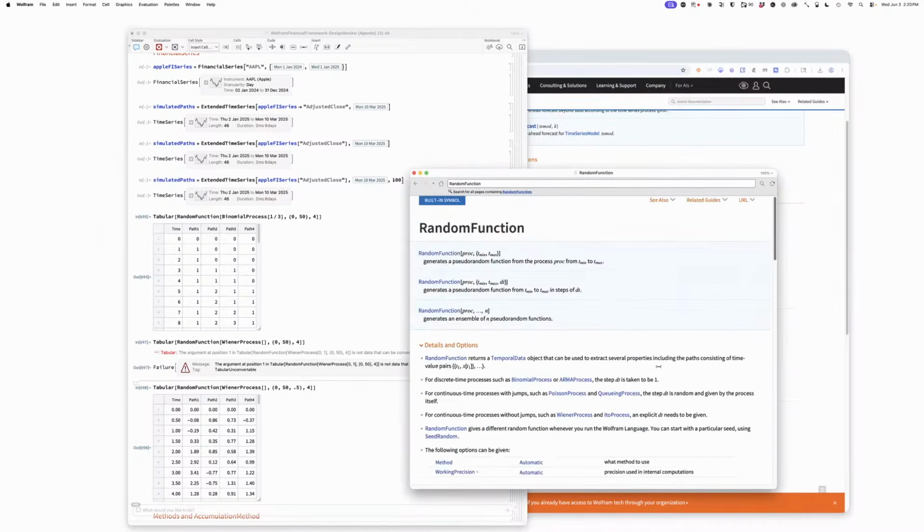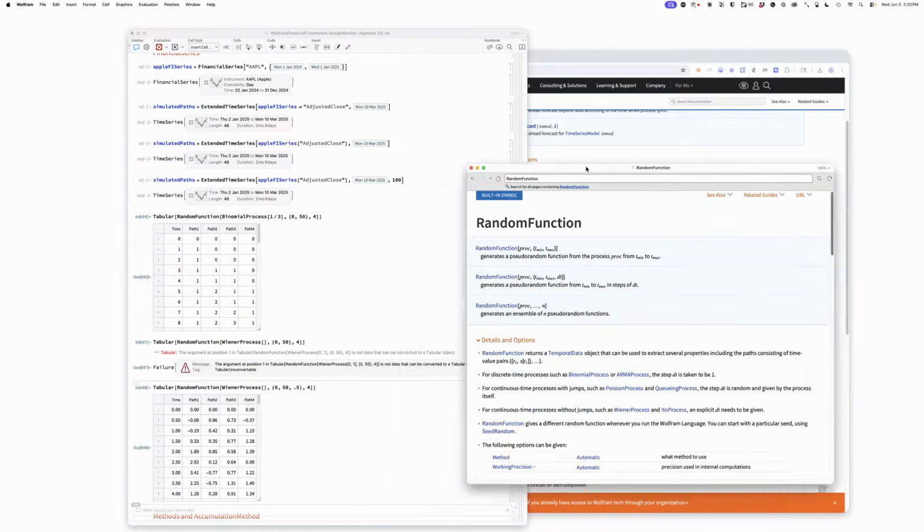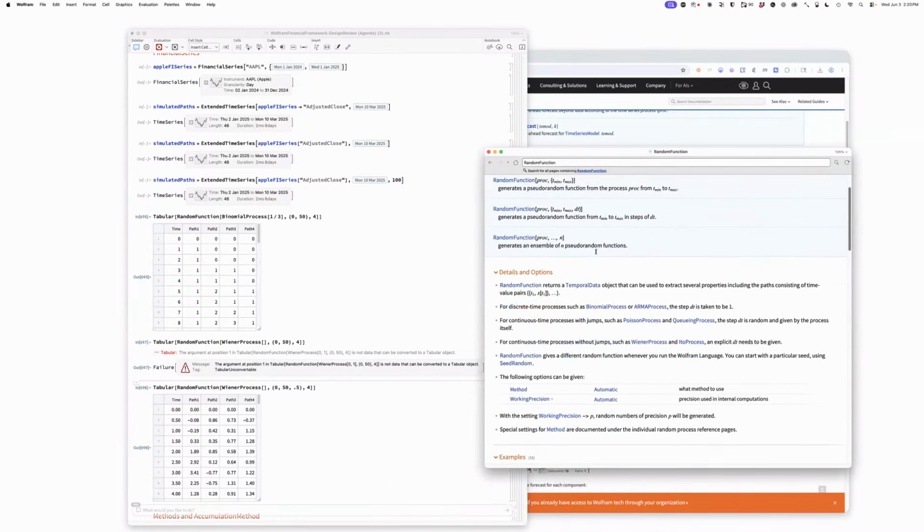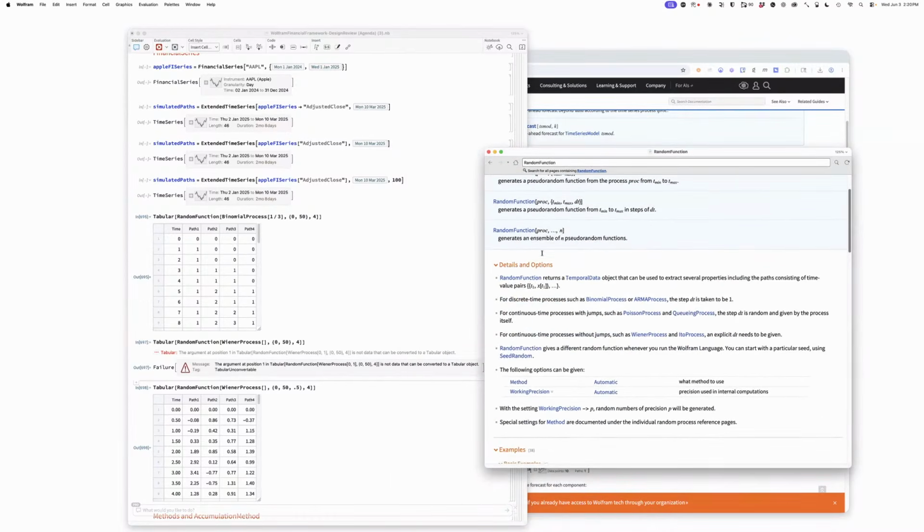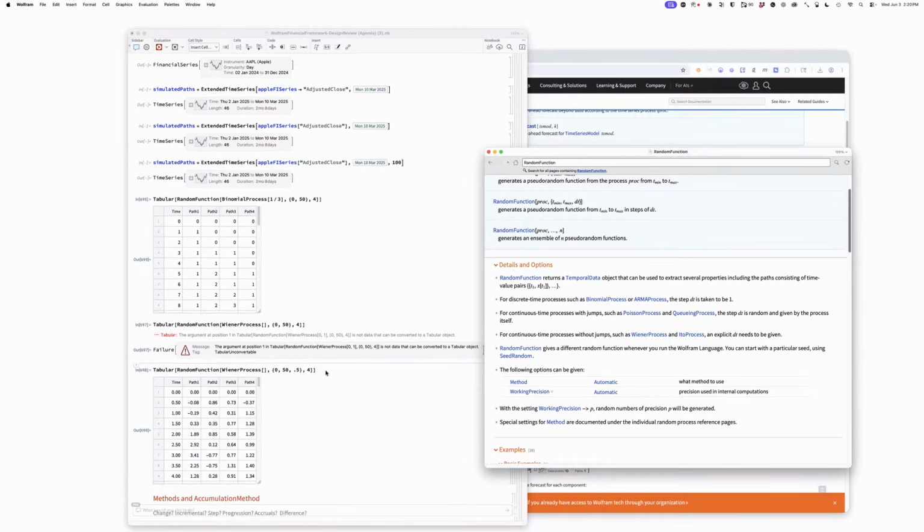It's not documented here. The conversion to tabular is not documented here, which is wrong. It's documented on the tabular, but I can add that. But obviously it should be here, shouldn't it? Yes, it should be here. Okay, so it's wrong. So it's a bug. So you'll fix it. Yeah, we will add this. Okay. All right.